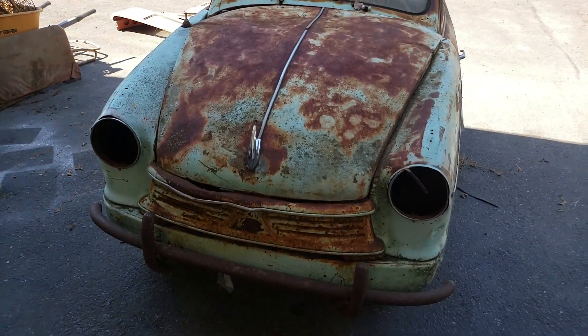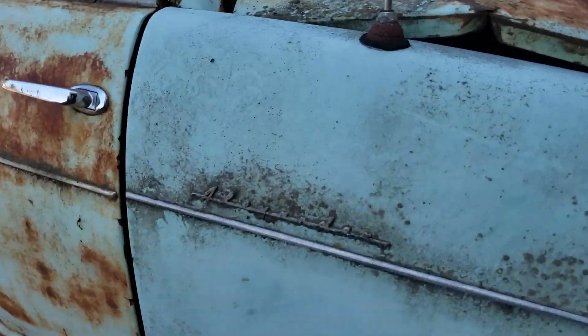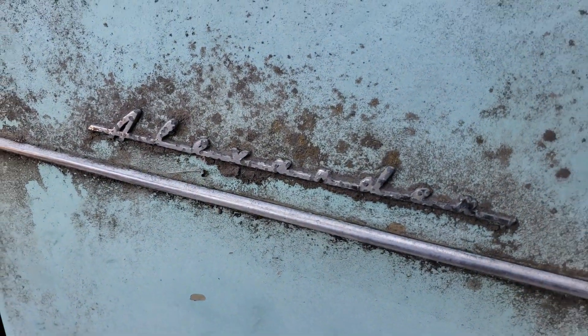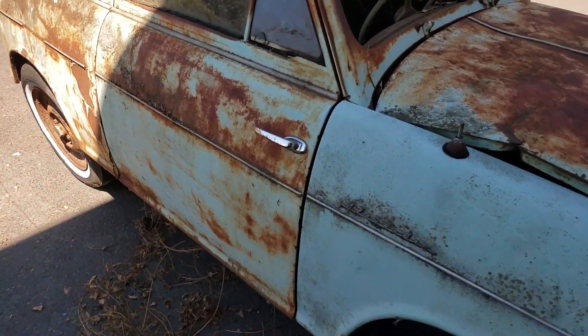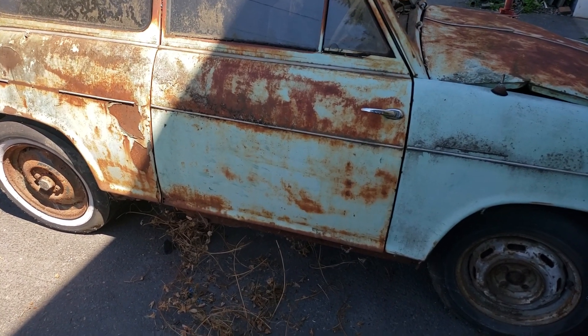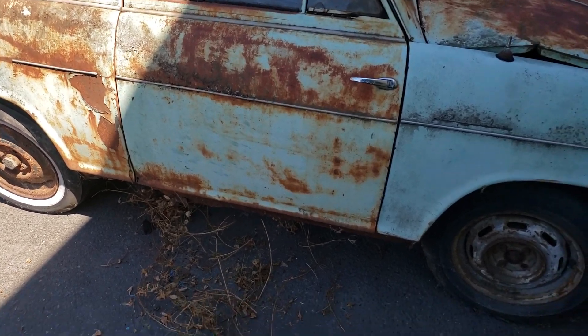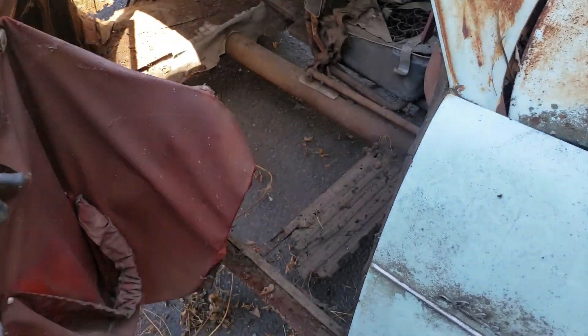This is a Lloyd — a Lloyd Alexander 600 wagon or Combi. You can see it says Alexander there. I've just been doing an inventory. It's a pretty rough car, but it's basically the same size. The wheelbase is a little shorter since I'm going to cut the Matrix wheelbase, so I might as well make it another five inches shorter and utilize this car. It's perfect.